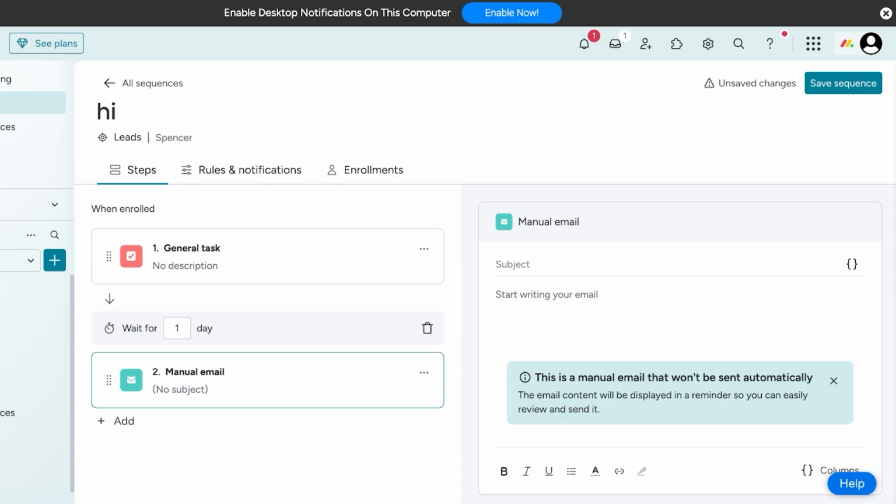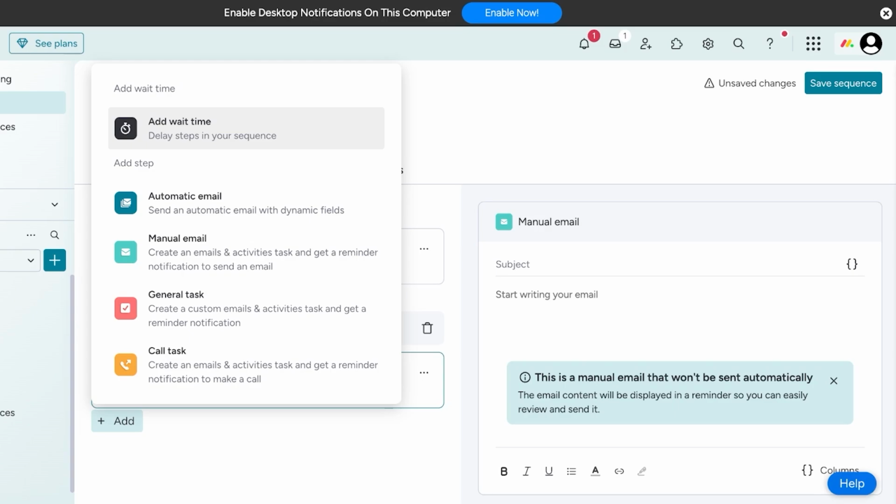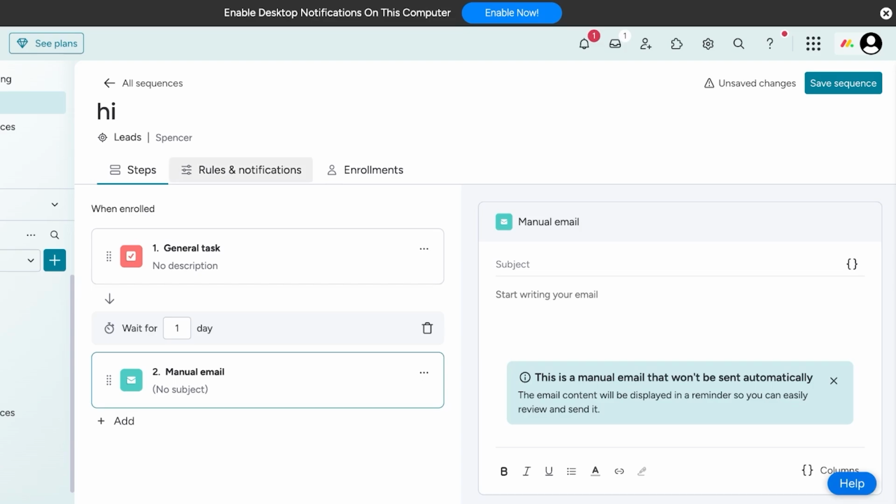Now, this is how you are going to proceed with this. If you are not using an email tool or using their email tool provided, it's better to connect your automatic email syncing with dynamic fields, because that is going to save you so much more time when it comes to these things, because automatic emailing is going to be done with the schedule and you can set up your rules and notifications.